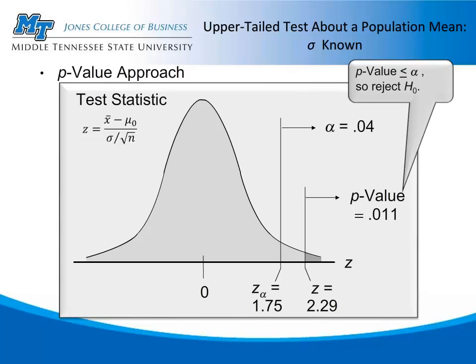Now I don't think there's really a 0.96 in the table, but the closest value to it corresponds to a z-value of 1.75. So you should be able to find that z-value in the z-table. But that's the critical value. Anything that's above that or equal to that, you would reject the null. Because the computed value, 2.29, is greater than or equal to the critical value, 1.75, the critical value approach would tell you to reject the null also. But p-values and critical values should give you the same answer.